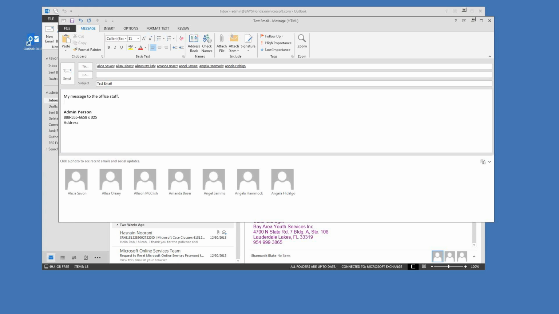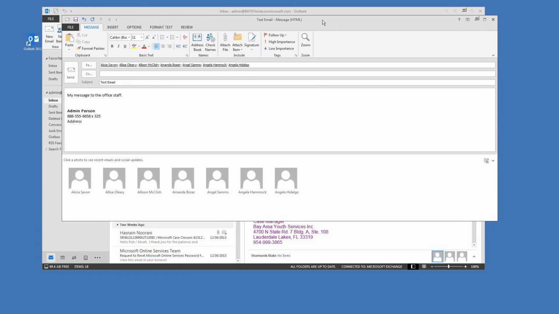And you can type out your message just like you would in any other email system. When you're ready to send, you hit the send button, and the email will be on its way and delivered to the people in the lists above here.